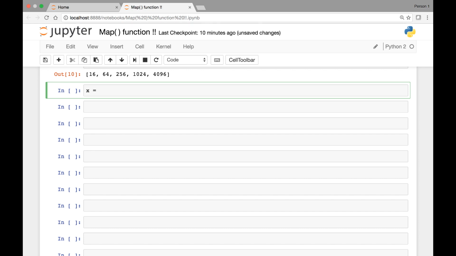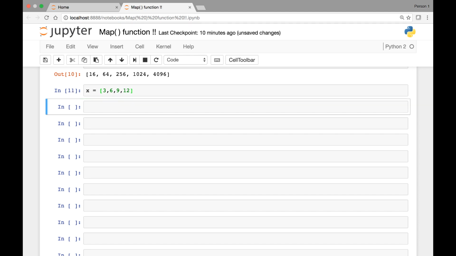Let's say we have a list x and contains the element 3, 6, 9, and 12. What we'll do next is we'll return each of these numbers to their power. So 3 to the power of 3, 6 to the power of 6, and so on.